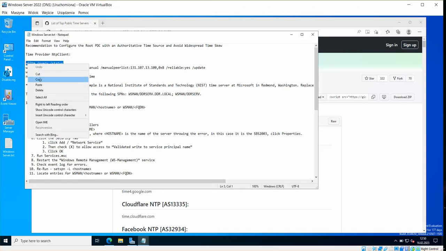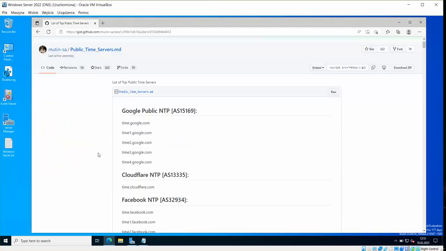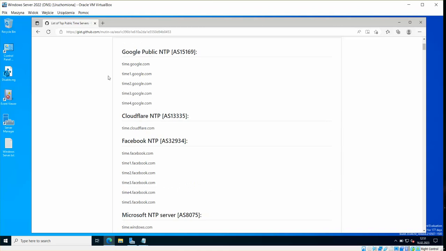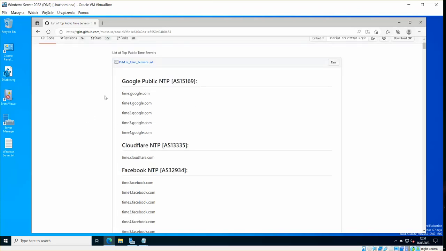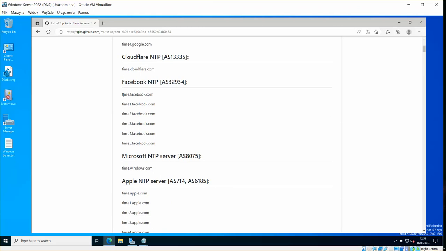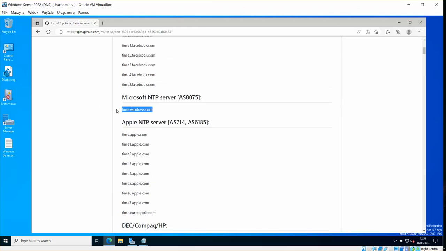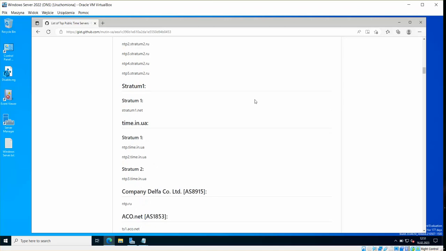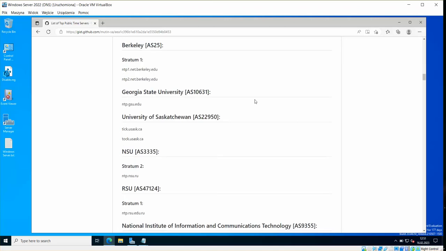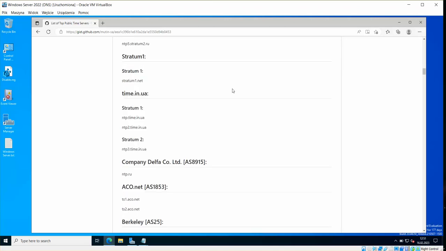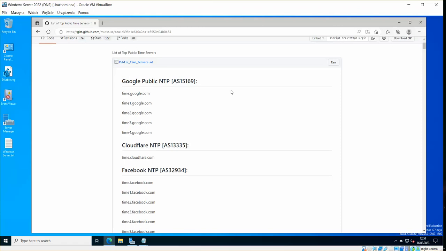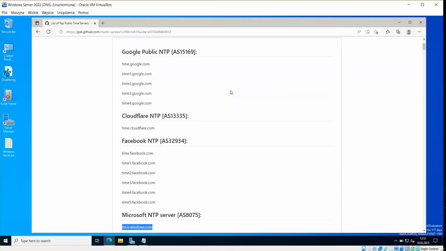Google, Cloudflare, Facebook, of course time.windows.com from Microsoft, Georgia State University. It all depends what kind of server you want to use. I'm gonna try to change mine to Google and set it up.